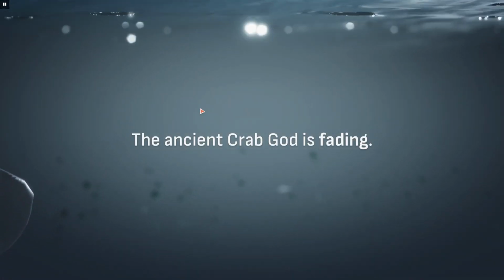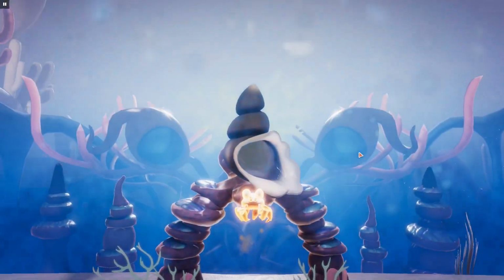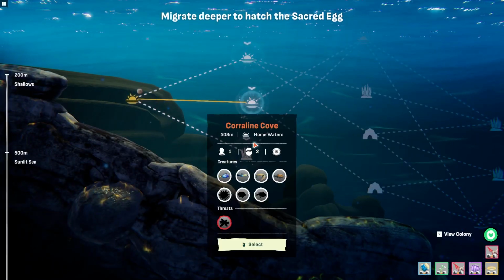The story of Crab God is a tale as old as time, the cycle of life. You start off the game with a selection of crablings and you'll need to choose which one will become the next crab god. To be able to hatch the next leader of your colony, you'll need to venture deep enough into the ocean and you'll need to migrate your colony through different locations to reach the depths of the deep blue. This is definitely a game with a story that's light on, but it doesn't make it any less impactful. So for story, I'm rating Crab God as juiced.